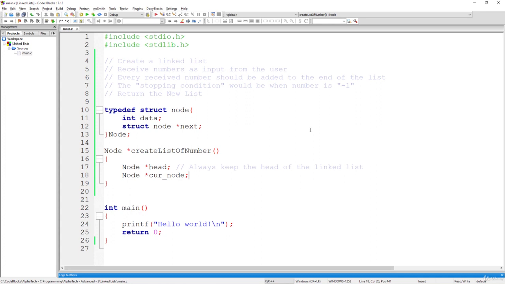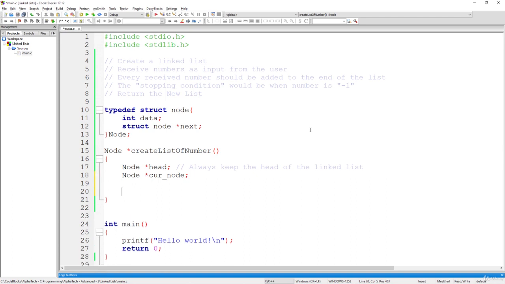So this current node will simply point to the last node we've been working with, and once we want to add a new node, we will know that I don't have to iterate from the head to the last node that we have, but I know that the current node holds the last element for this function, and I should add this new element from there on just to save some time and efficiency.